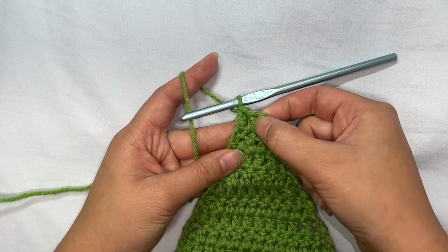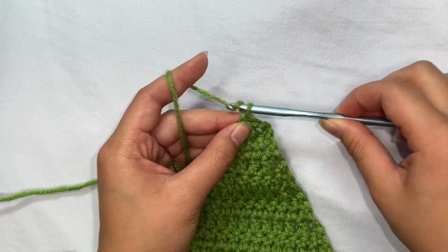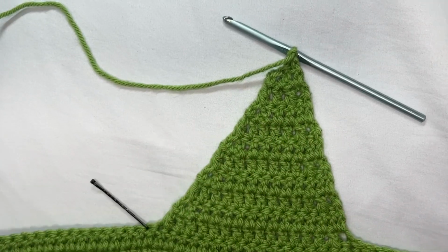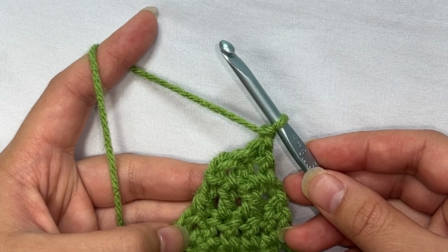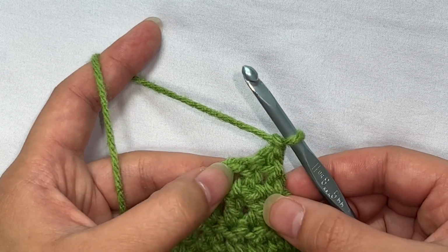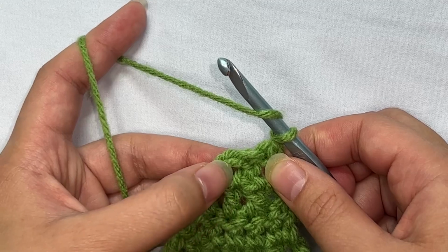This is my last row with 3 stitches left, and now we can chain 1 and turn our work and start working on the strap for this top. Okay, so to make the strap, we're going to do a chainless foundation for double crochets. So we're going to start by yarning over and finding the 3rd stitch in our row.